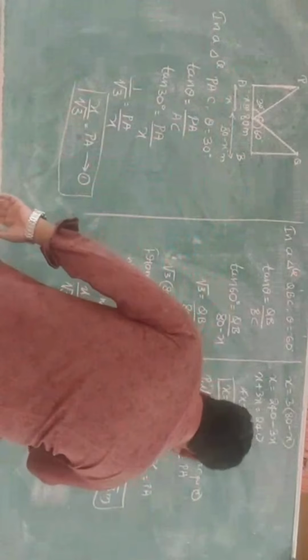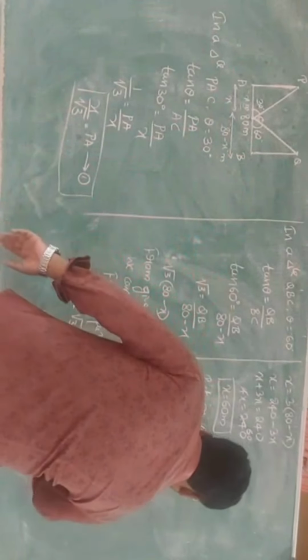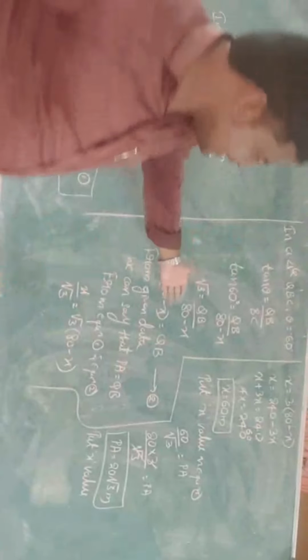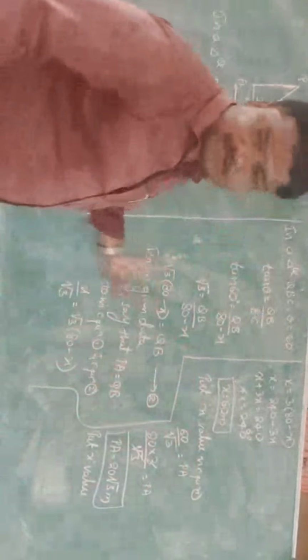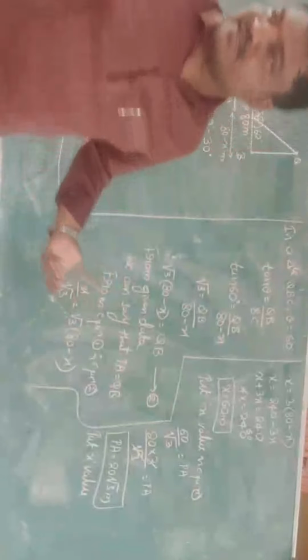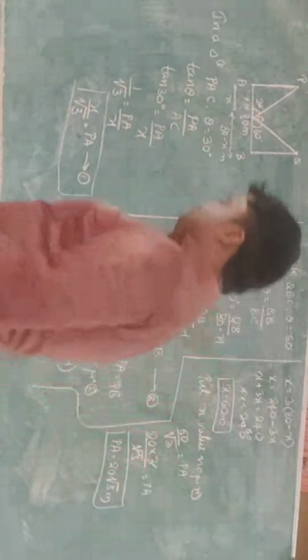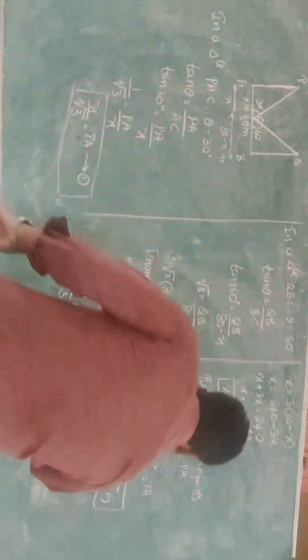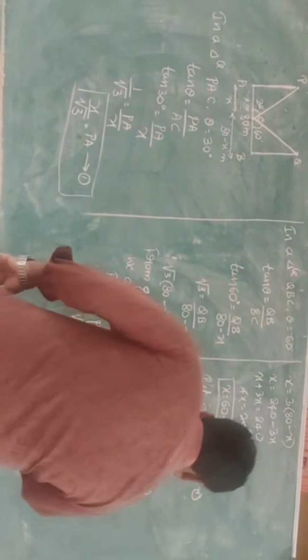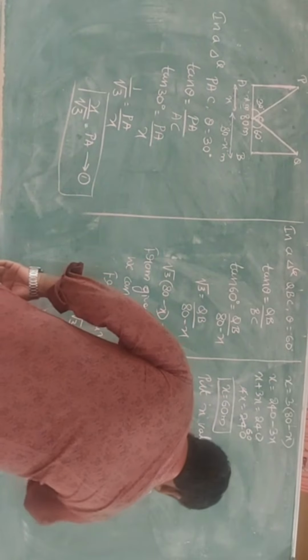Okay. Now the right pole, that is BQ. Same. Put x value in equation number 2. Sorry, both are the same height, right? There also you will get the same value. You can check it. Put x value in equation number 2. 80 minus 20, 20 root 3. Okay. Let's check in the answer sheet. Correct? PA is equal to BQ is equal to 20 root 3 meter.